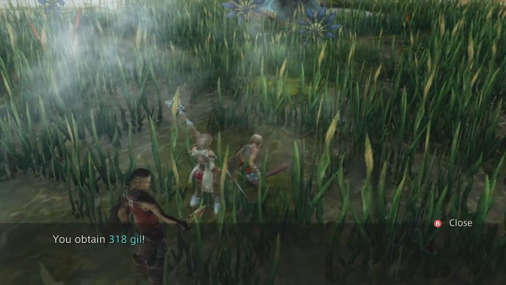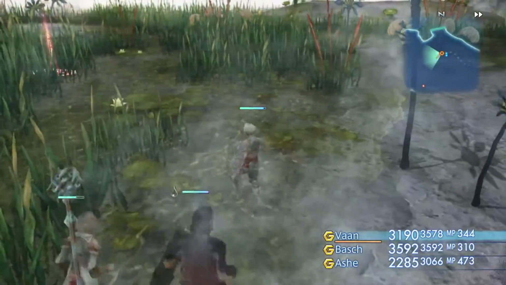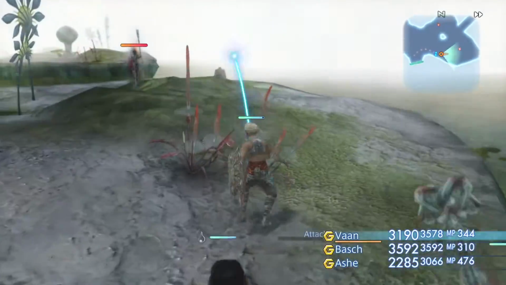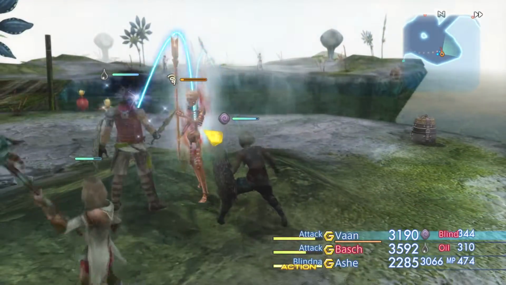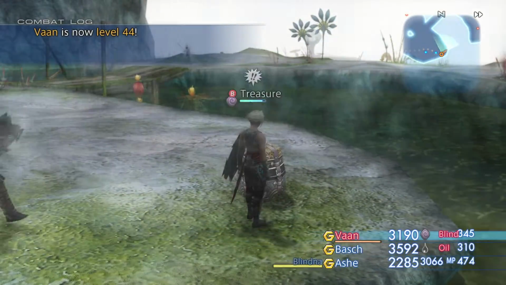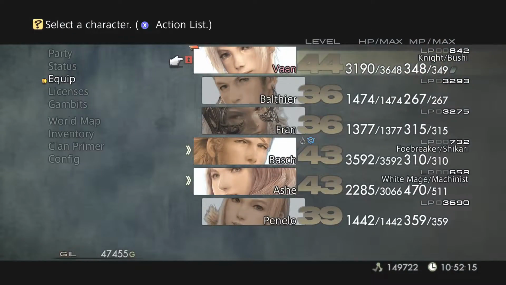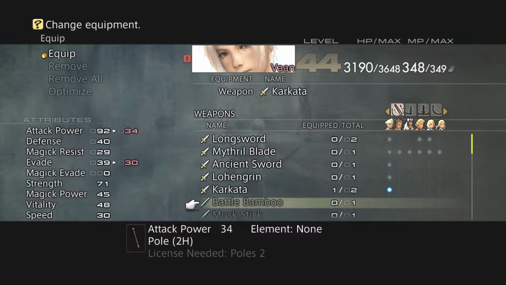We might switch up a few of our licenses and just rock the sword for all three of them. Just rock White Mage on Osh and Knight, and then rock Knight and Samurai on both Bosch and Vaughn. I think I only have two of the swords though. Yeah, we only have two of them.